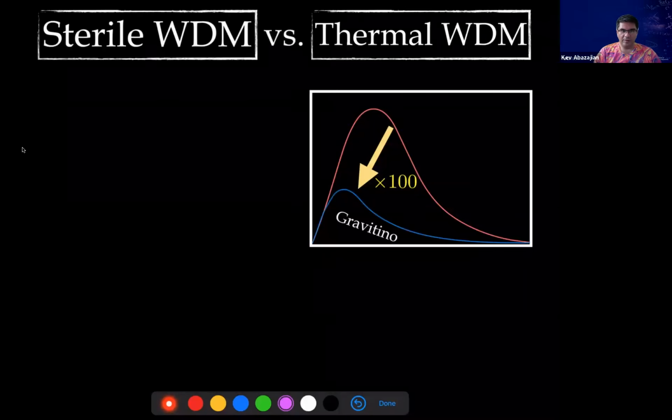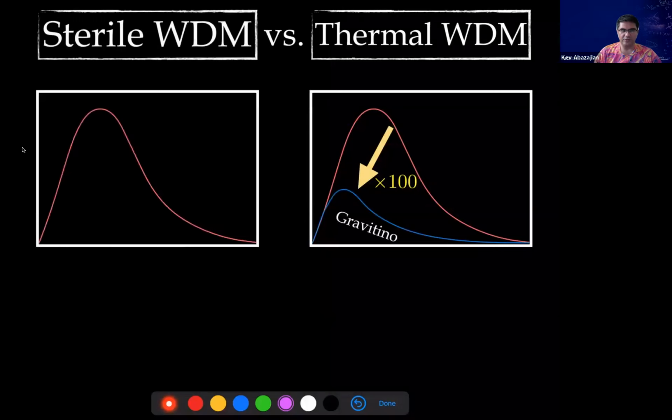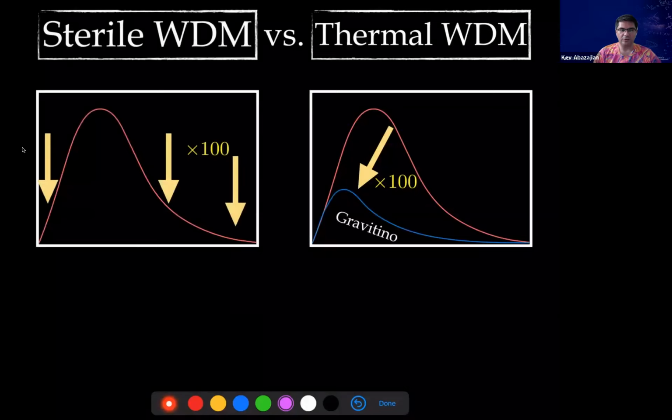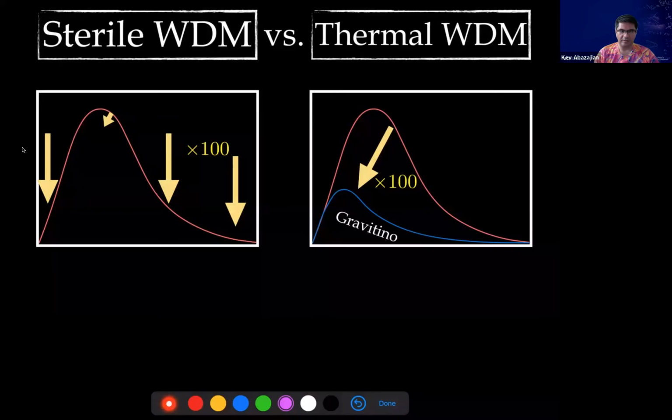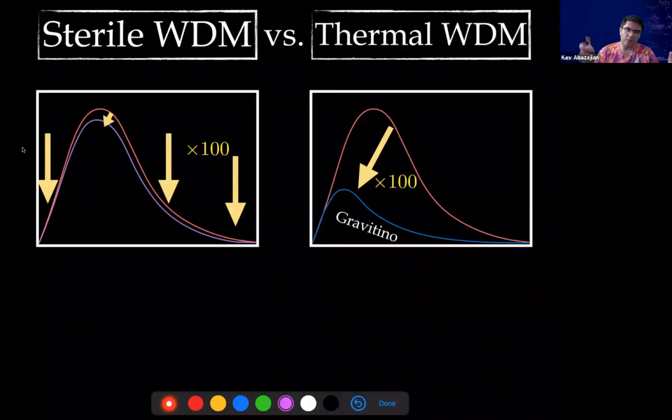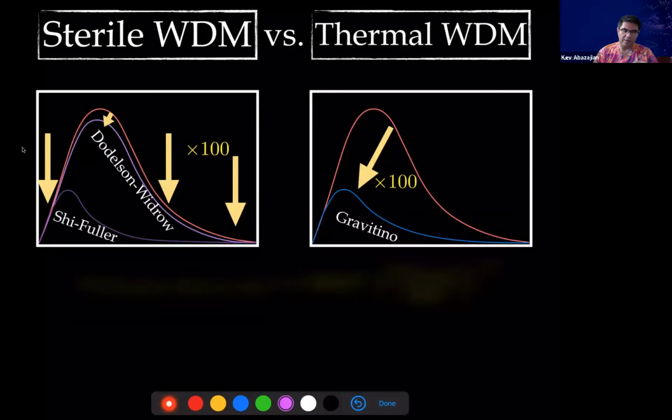And sterile neutrino warm dark matter is different. You don't produce it at very high temperatures. You still produce it from a thermal thing, which is the active neutrinos. They scatter to the steriles. So you just get a suppression of the full thermal distribution by a factor of 100 to get the right abundance. And that's to satisfy the bound, as I mentioned. And you also get some cooling because after it's produced, the quark-hadron transition happens and other degrees of freedom go away, like electrons, positrons. And so you get a little bit of cooling due to that. And this is the Dodelson-Widrow mechanism. And then you can also have resonant production, which enhances the low momentum modes. And so the Shi and Fuller distribution is down there, okay?